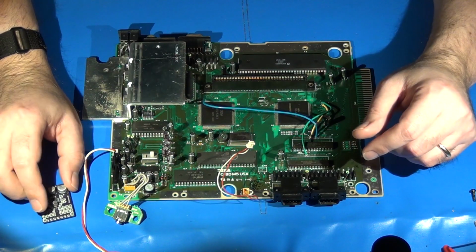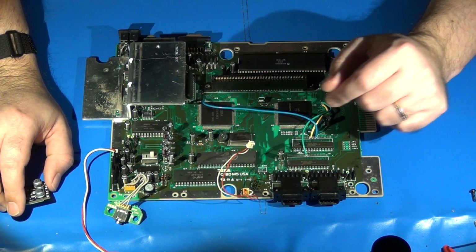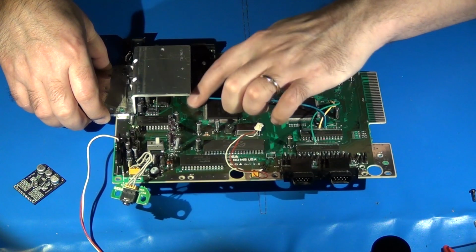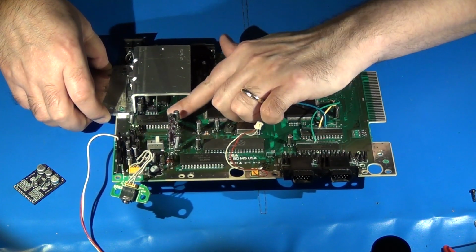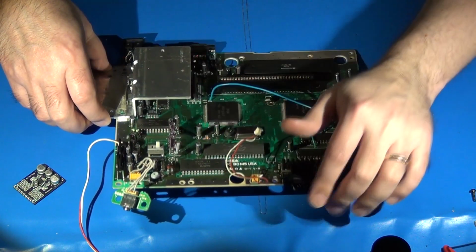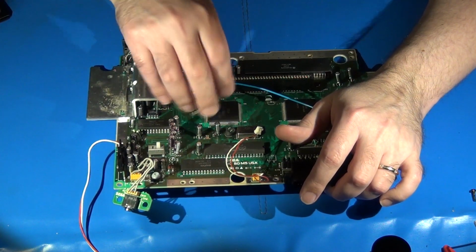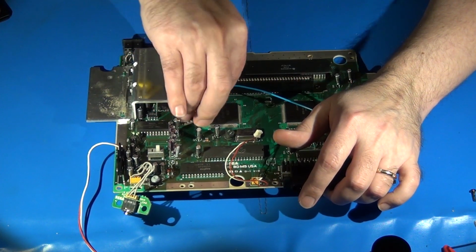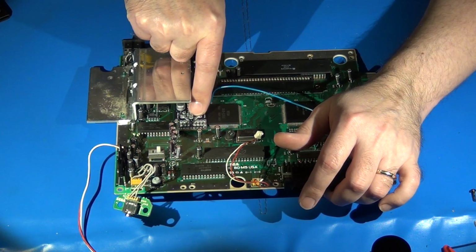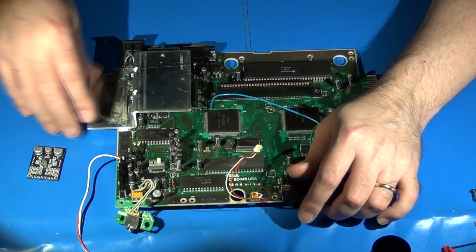So you need to decide where you want the board to go. One of the best locations to put it, and FirebrandX actually recommends this as well in his instructions, is right up in here, in this spot where the 2612 is and the VDP. There's a pretty decent empty space here. He pretty much designed the M1 Double Mega, or I'm sorry, not the M1 Double Mega, but the M1 Mini Mega, to just fit perfectly into that space, just like that. And that's where I am going to install this one also.